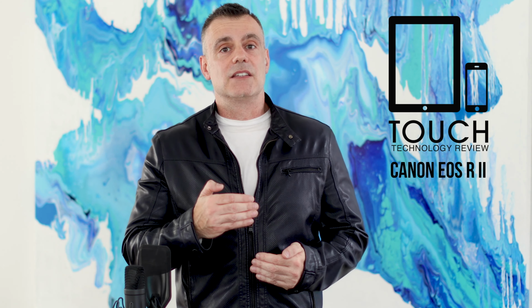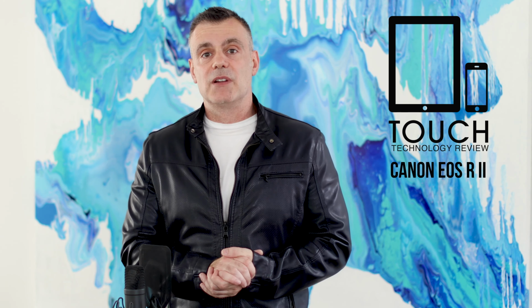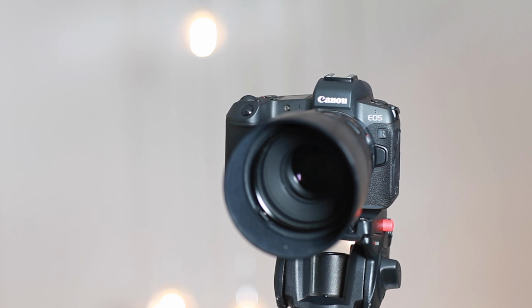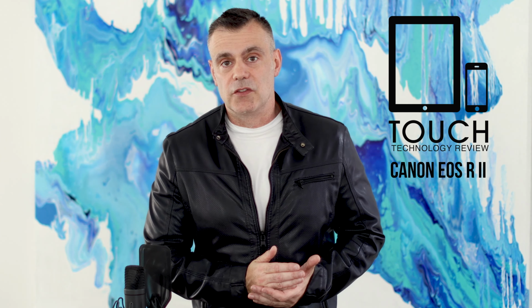So first of all, it's very likely that Canon will get rid of the infamous crop factor when shooting 4K video. For those of you that aren't aware of this issue, essentially it means that when you shoot in 4K, it crops into the sensor, which means that your lens becomes magnified. For example, if you have a 35mm lens, it acts more like a 58mm lens. If you've got a 50mm lens, it acts more like a 90mm lens. So if you don't have an extensive lens collection, this could be an issue for you.